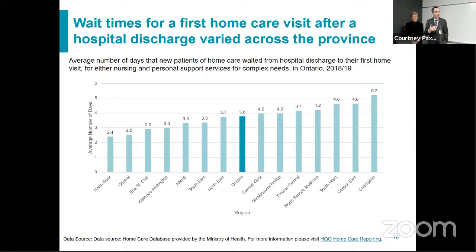For those of you who provide care in the community or in hospital, you can understand what this number actually means. There are people who may need service on a very near-term basis, who, through the complexities in our system and resourcing and other challenges that have been well known to us over time, may not be getting what they need in the amount that they need at the timing that they need it. And that may give rise to revisits and rehospitalizations back in acute care.